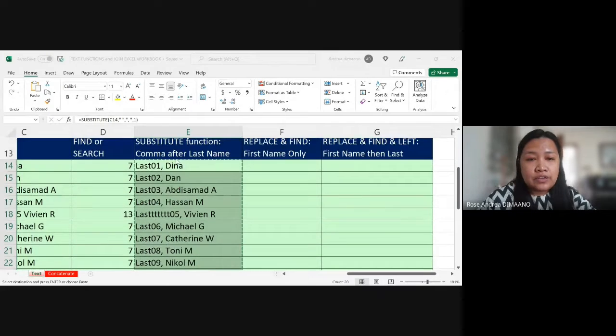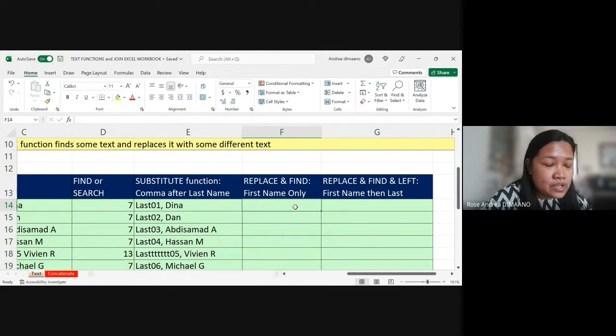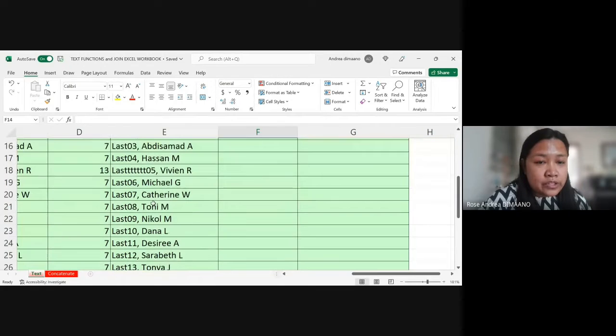Alt E S V. I just want to change the value of the cell to general, so that we can use this in the next exercise. So they're all the data here, the last name and the first name. When you're analyzing the data, you've got to find a pattern. And for us here, you can see the pattern, right?